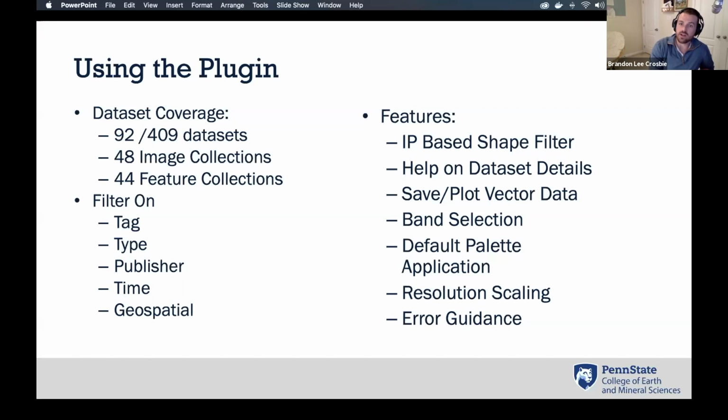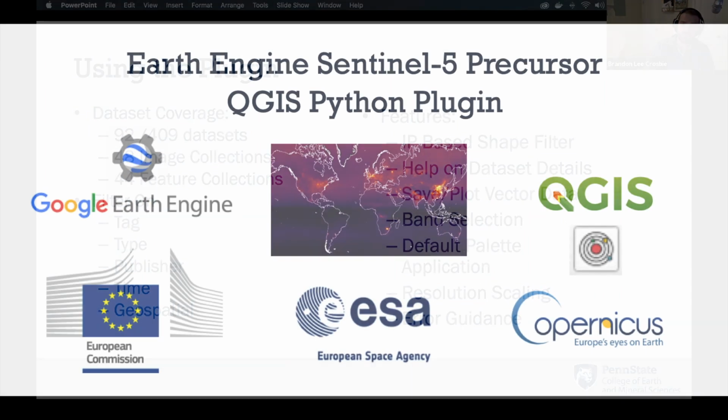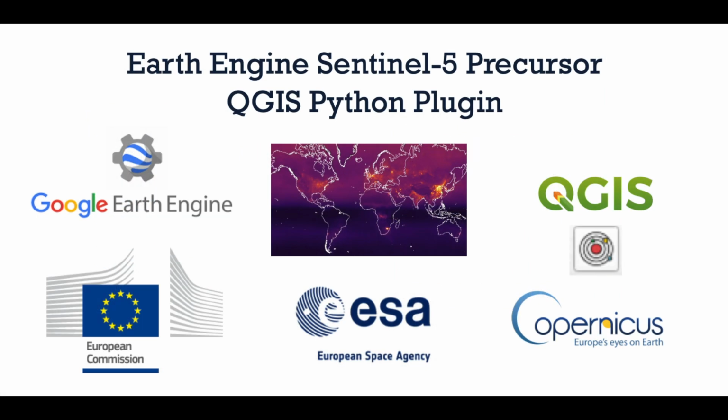Two last items that I go through that are extremely helpful of getting any of the data back: resolution scaling and error guidance. So I do sort of some napkin math to inform you why your request is failing, if it's possible, if it's failed the right way. What I look at is from your request, how many images were you trying to get within that date frame? And within the region that you're covering, what is the total area versus the resolution that you've asked for? And how many requests does that take to get the total number of data points in that set?